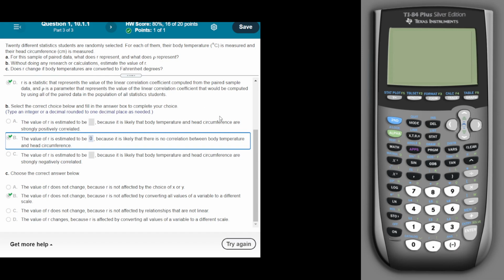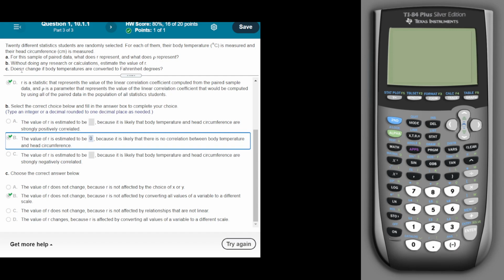Now, they're assuming that there is no correlation between the two, like there's no relationship between them. So if there is no correlation between them, that means that the data would be scattered around everywhere. There's no pattern. There's no straight line, nothing. So you would say that the R would be 0 because there would be no relationship, no natural relationship between the two. But that's arguable. But anyway, and because there's no correlation, you want to choose 0 as your number. So this is going to be on the exam. I saw it. Anyway, C, choose the correct answer below.